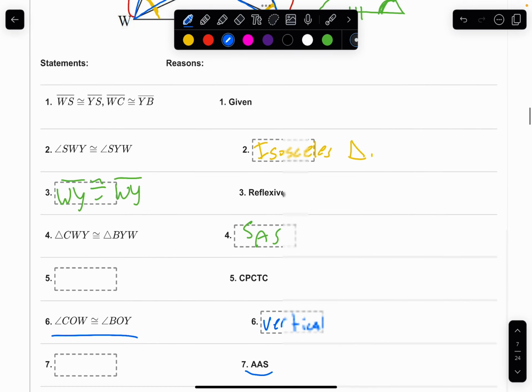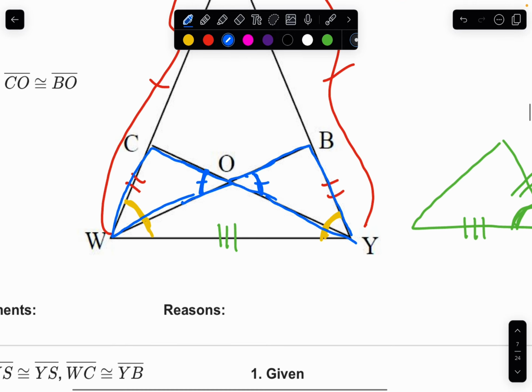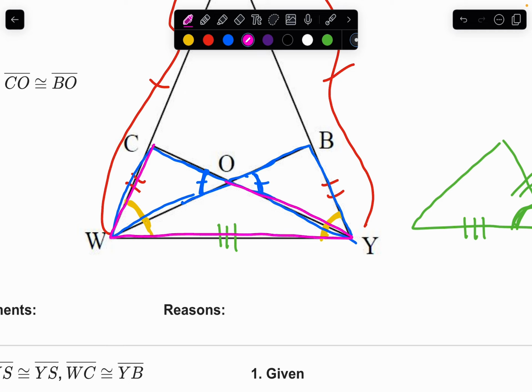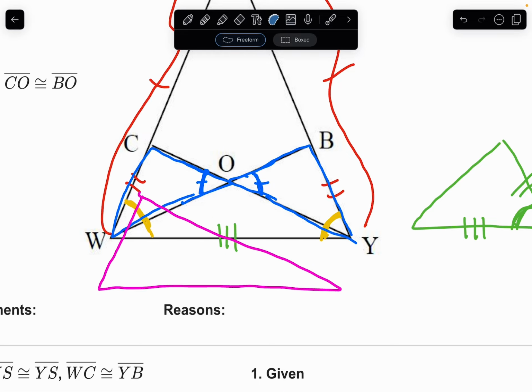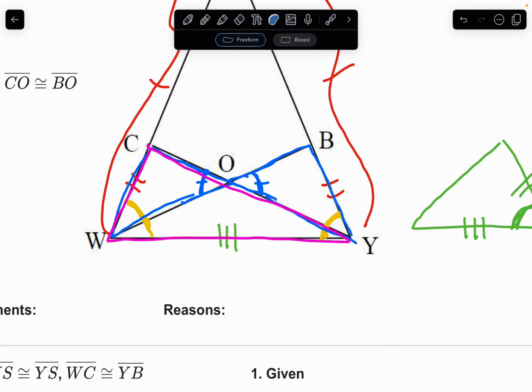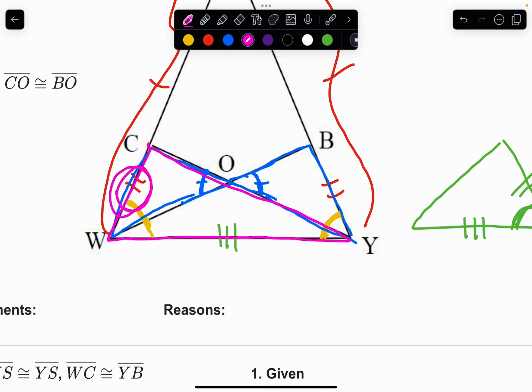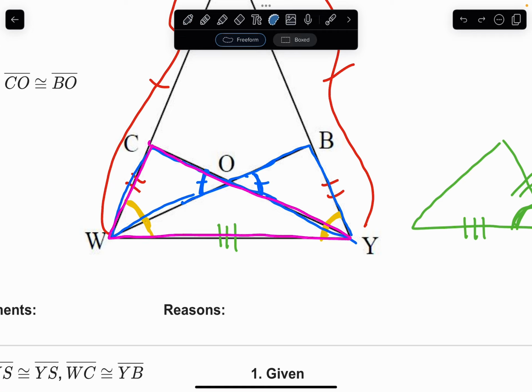So let's think about what parts we could use from these triangles to build the new triangles. And it can help to highlight. If I highlight that old triangle, CWY, look at this pink triangle here. What do they have in common with the blue? What CPCTC would help us? This is very hard. I understand that. Well, they both use this side, but we've already marked that side. That was in the given. So yes, true, but not helpful. Is there anything else that they have in common?